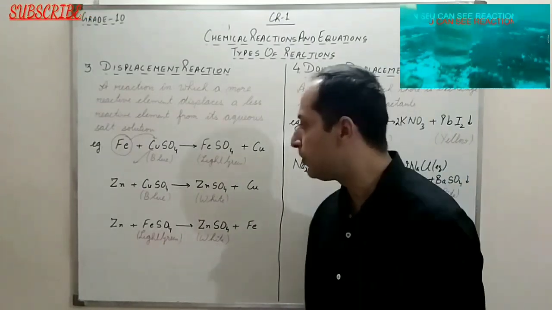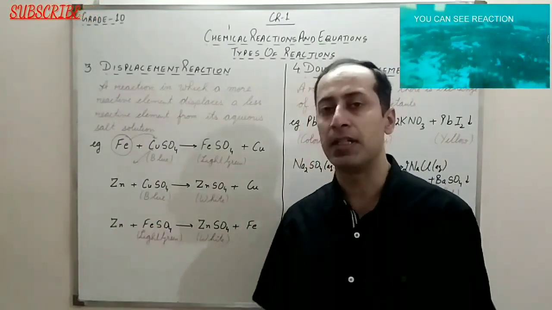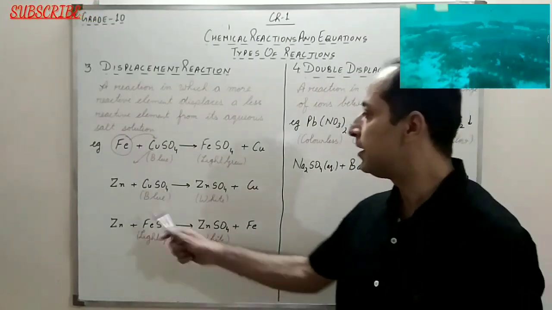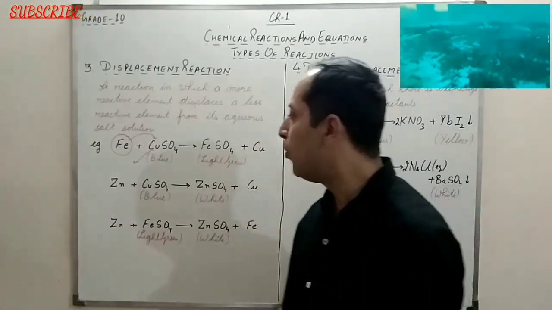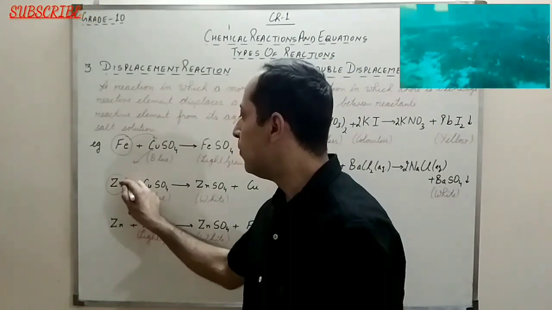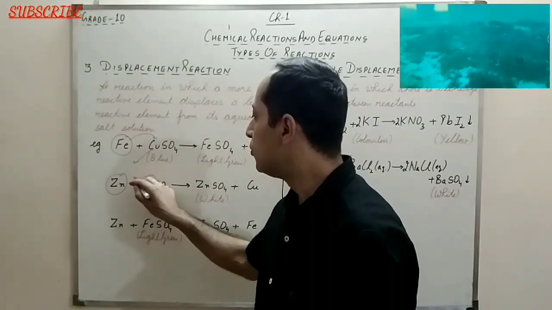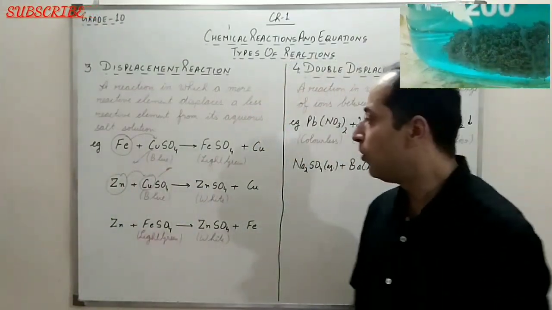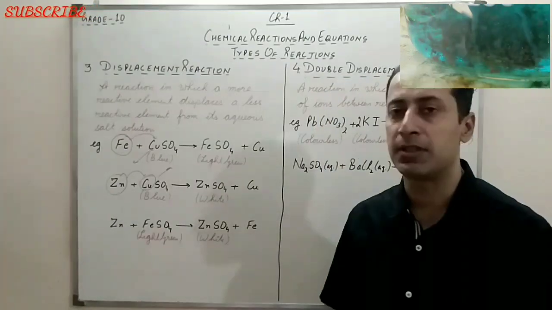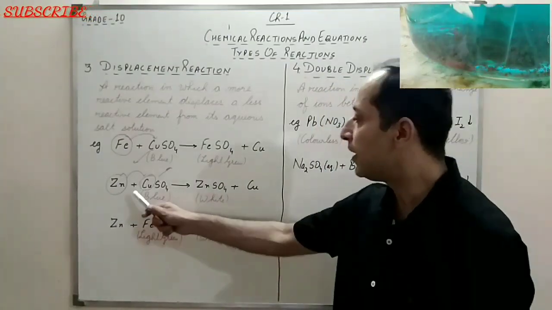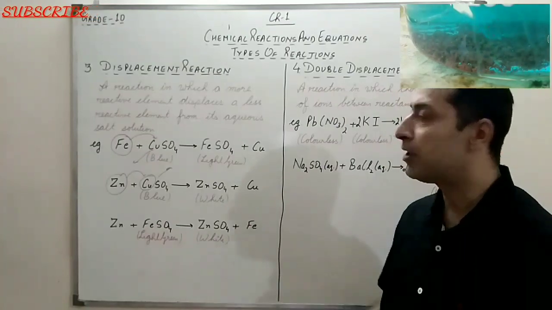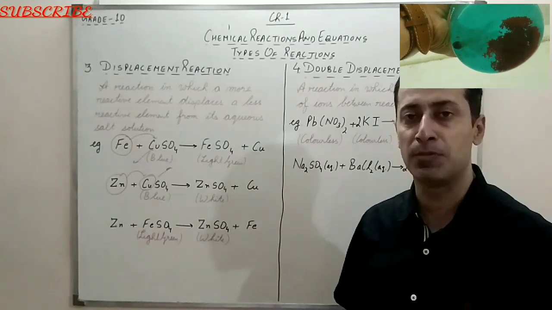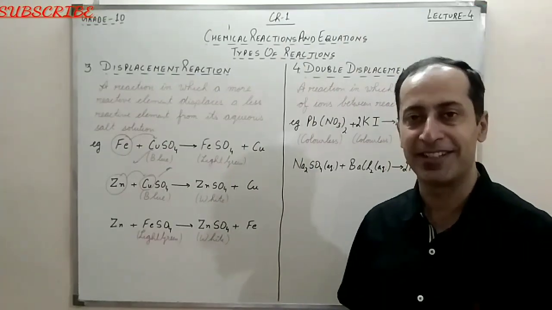Let's take one more example. If we drop zinc in copper sulfate solution, what happens? Same thing, since zinc is more reactive than copper, it comes here and copper is removed. So when zinc is dropped in copper sulfate solution, we get zinc sulfate and the copper is removed. And how do we come to know that the reaction is completed? Initially the color of the solution is blue, but later on it becomes white.